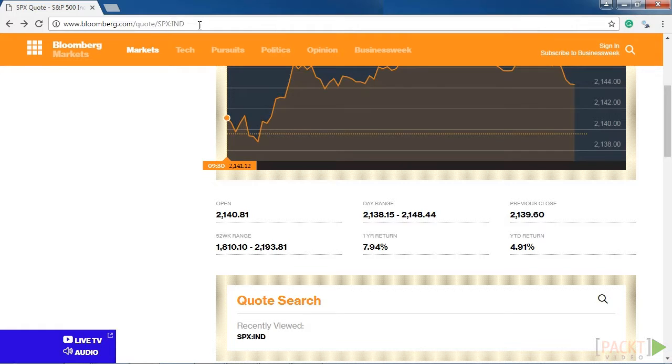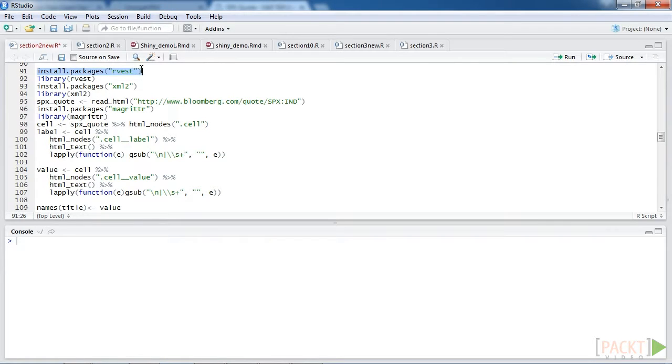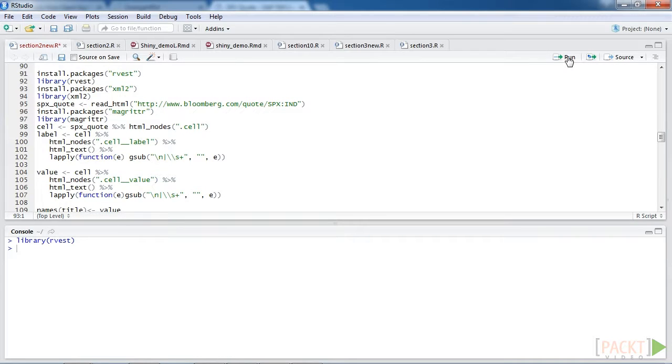Let's get started. Our first step is to make sure that we can access our target web page via the internet. So, access this link to browse the S&P 500 index on the Bloomberg Business website. Once the page appears, we can begin installing and loading the rvest package. Next, we can use the HTML function from the rvest package to scrape and parse the HTML page of the link to the S&P 500 index at Bloomberg.com.